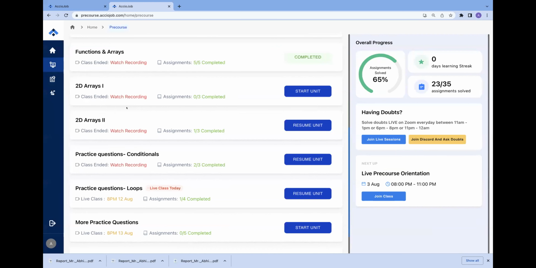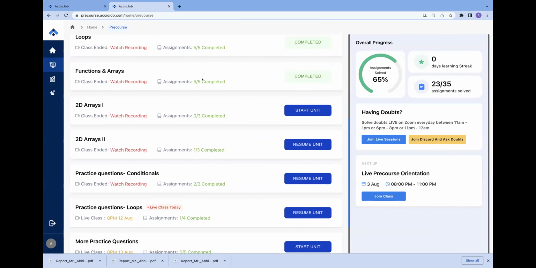Okay. So 2D arrays I'll try and cover tomorrow. We have 6 questions, so I'll try and cover most of them tomorrow itself. We'll be taking on practice questions of conditionals and loops after we cover the array rotation in today's lecture. Sorry guys, one sec. That's an important call I need to take.